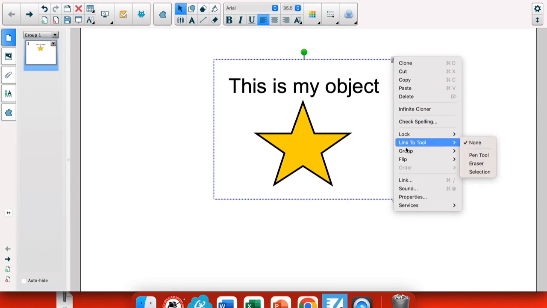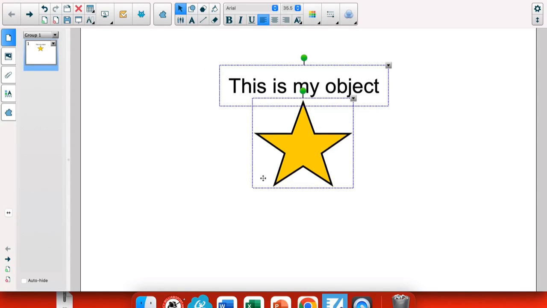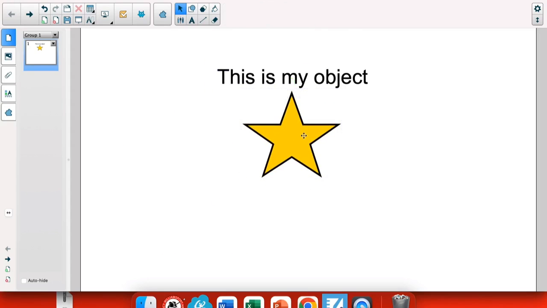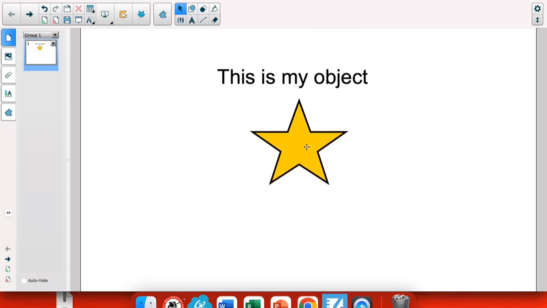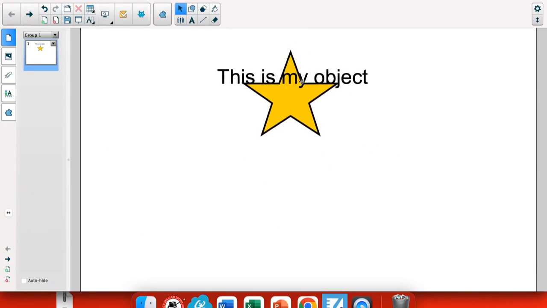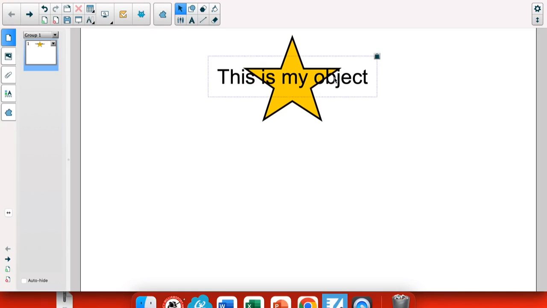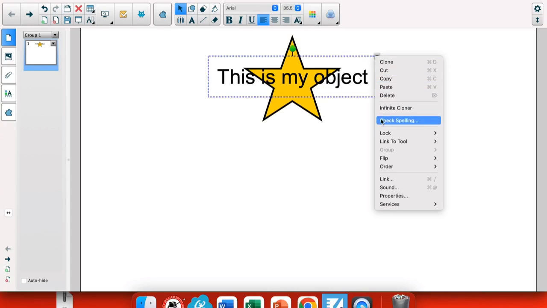If I want to change an individual portion, I use my same drop-down menu and Ungroup. Now, when I select one of these objects, I can move them wherever I want. Let's try a different formatting option. I'm going to take my star and move it behind my words. My words are locked in place, so the star automatically goes to the back. If I want to move the words, I have to first unlock it. Now, either of my objects are movable.